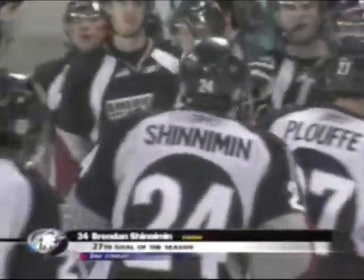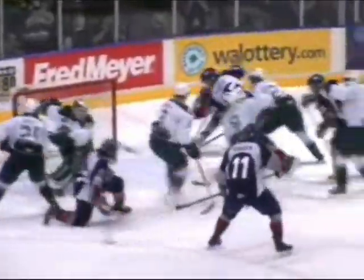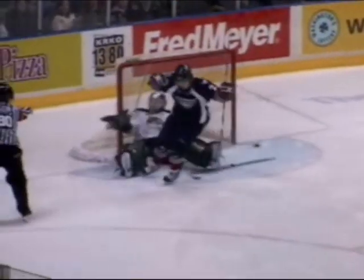We knew Tri-City wasn't going to go away quietly, even after being up 2-0 and then being down 3-2 with under a minute left. They had pulled Pacherski, they had lots of pressure down low — same situation that Everett just experienced at the other end of the ice. Pucks to the front, everybody crashed the net, there was the rebound, they buried it. Shinneman's second of the game, 27th of the season. Deetschute scores — nice move there as Heamskirk got bumped into a little bit, but the puck was in the back of the net before it got there.